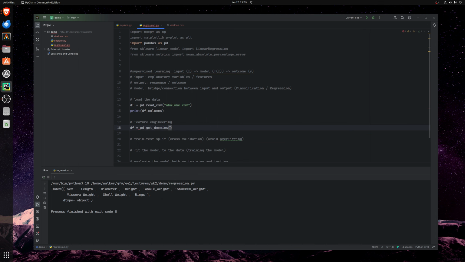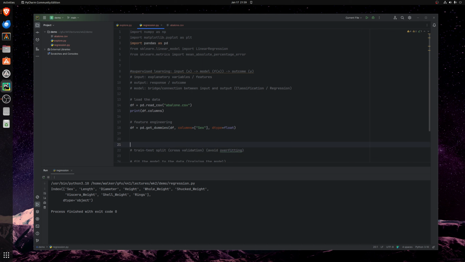This is a lovely part of pandas: get dummies. What we're going to do is give it our data frame again, so there's that spreadsheet. We're going to give it some list of columns to change, so I'm just going to give the sex column, and then there's a dtype, and we're going to give it float. In this machine learning world, all we have to work with at the end of the day are either integers or floating point numbers. A lot of times we're just going to use everything as a float.